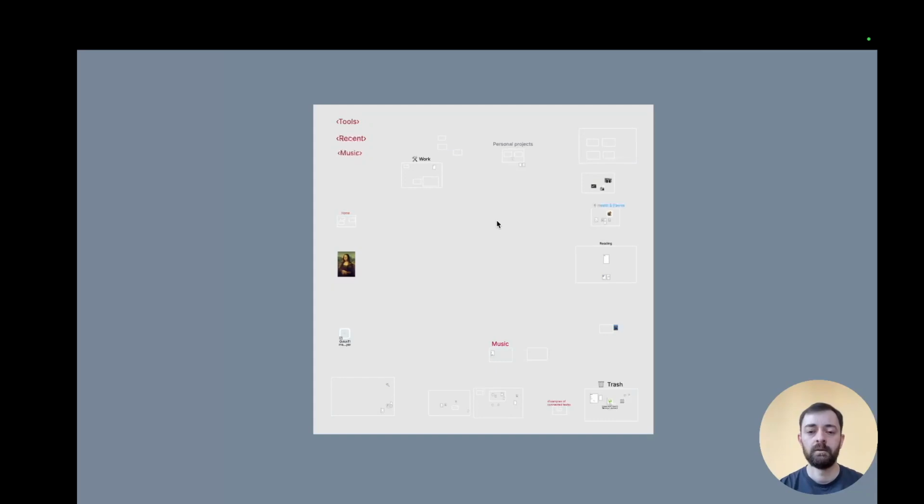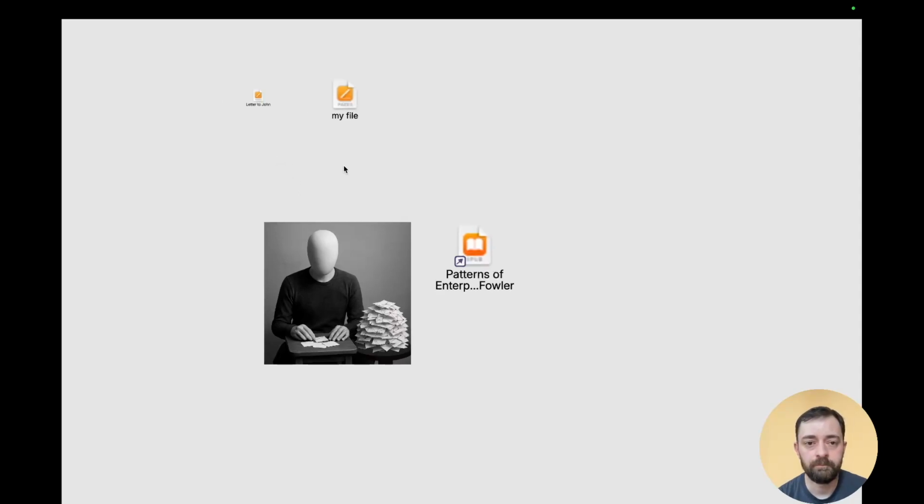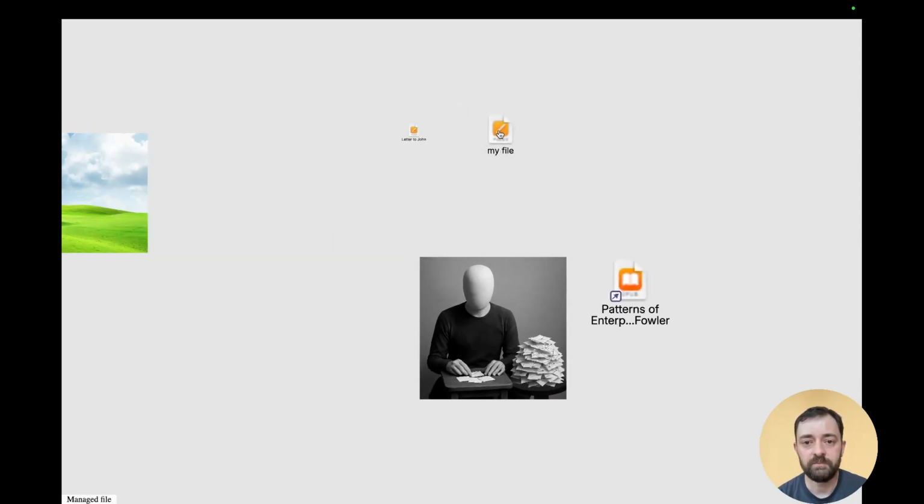Now, I don't want to know where this file is. So the idea is that the app can manage some of your files, and it manages them by placing them in a special folder. So all the managed files live in a special folder, and when you point to them, instead of showing a path, it just says managed file.